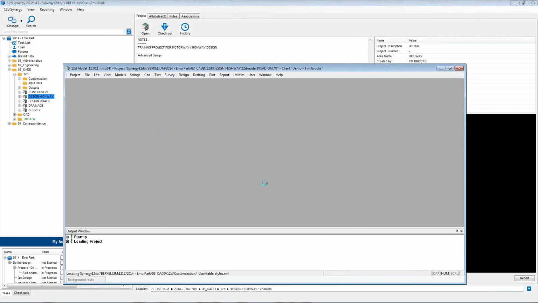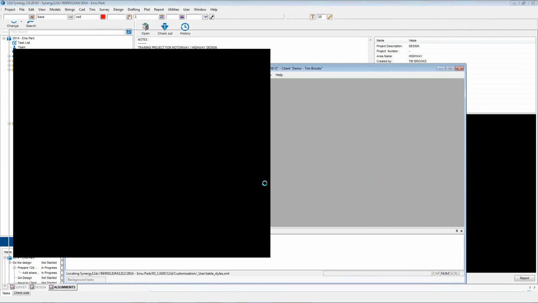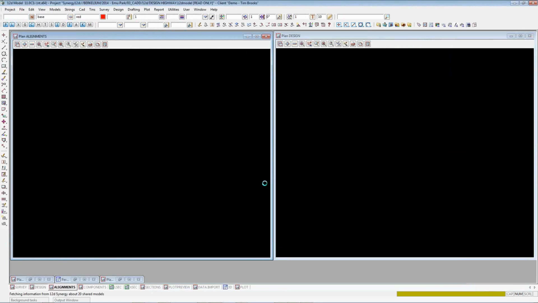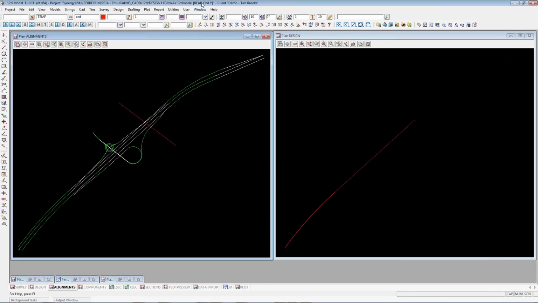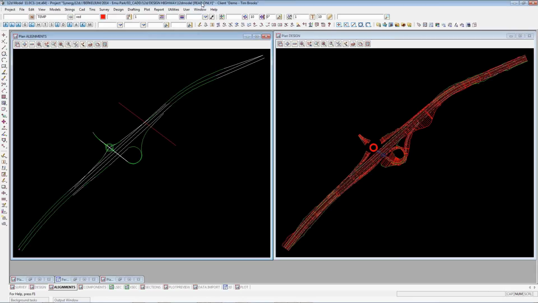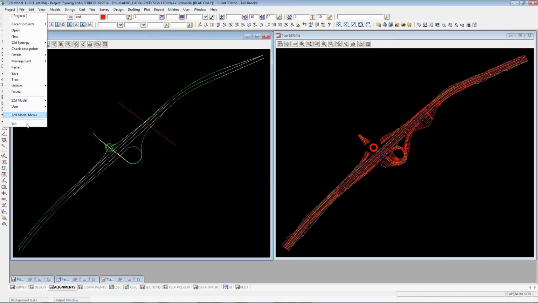Again, the data required will transfer to the local workspace still, but you can see when the project is open now, up in the header there, it's indicated as read-only. So I am free to make changes to this. I can inquire on information or retrieve any data that I wish. The only thing I can't do now is save the changes back to the server. You can simply just exit the project.